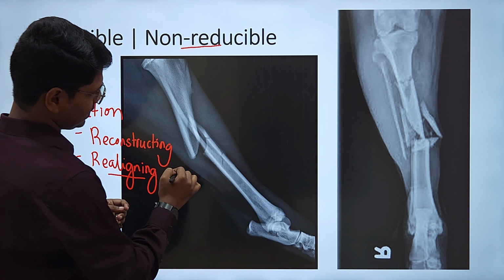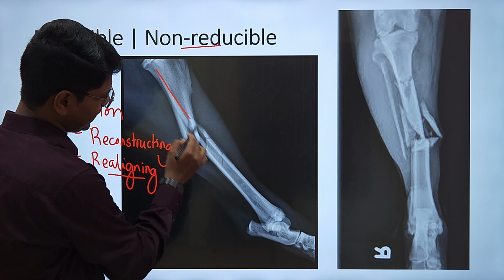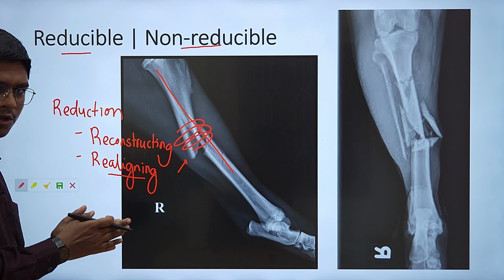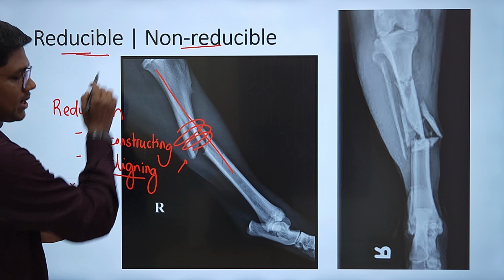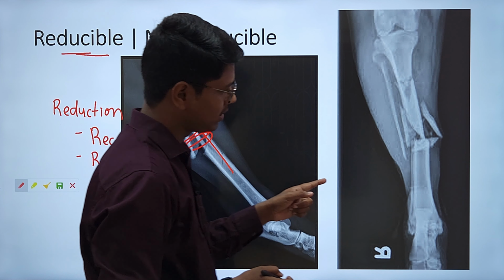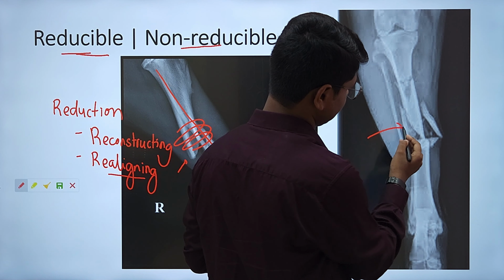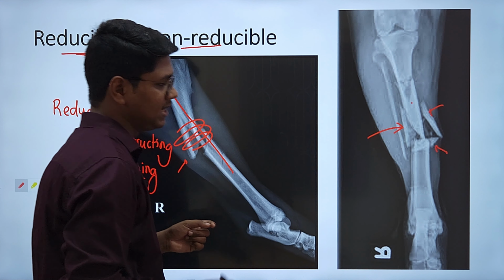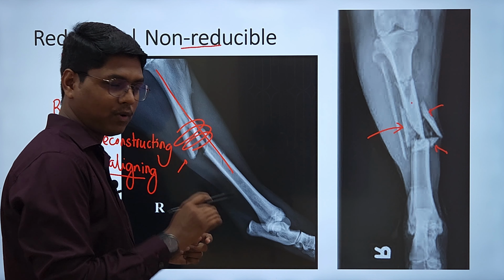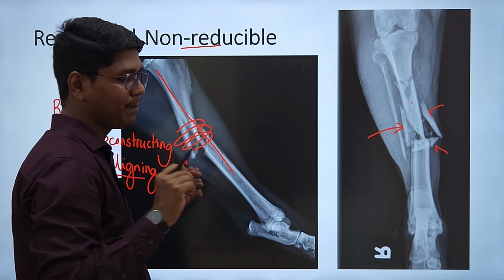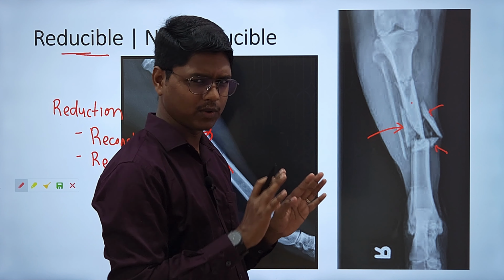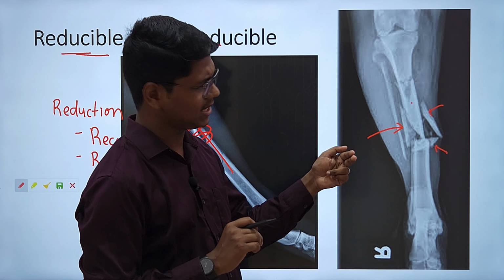So a reducible fracture is this one. If you put a pin here and do some wiring, surplus wiring, then it can be anatomically reduced. So this is basically a reducible fracture. But in this particular fracture, you can see there is multiple fragmentation, 1, 2, 3, and these two proximal and distal segments. This is a non-reducible fracture. So for a non-reducible fracture, what can you best do? There is a technique known as open but do not touch. Don't worry, in the next class we will discuss it.